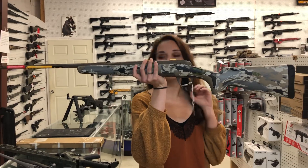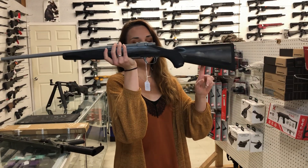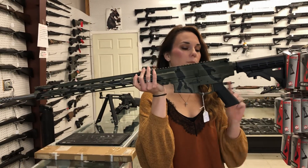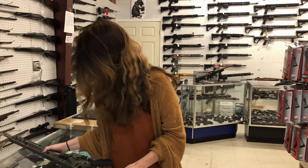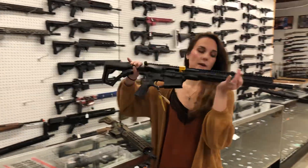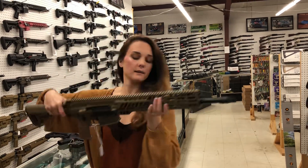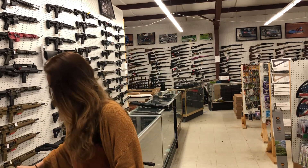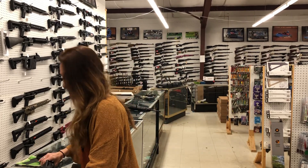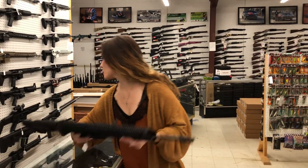Browning X-Bolt Hells Canyon Speed in the Oryx Camo in 308, $1,065. Ruger M77 Hawkeye 7mm-08, $930. Great Lakes Firearms in the AR-10 platform chambered in 243 in the camo, she's at $880 with the stainless barrel. 308 time — we've got a good variety of AR-10s in stock. Daniel Defense DD5V3, she is $2,120. Sig Spear in 308 — I can't advertise Sig prices. The Radical RF-10s in 308 are only $735, so we've got all the AR-10s you could ever want in store. I've got the SCAR-17 in 308 as well with the Trijicon ACOG.